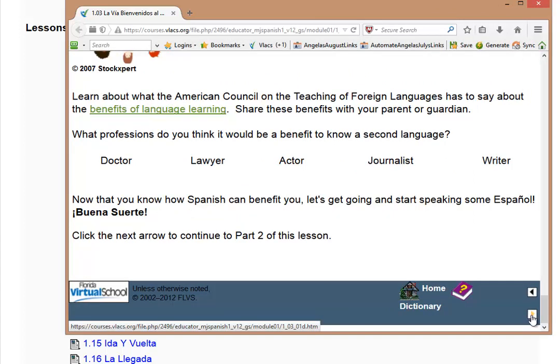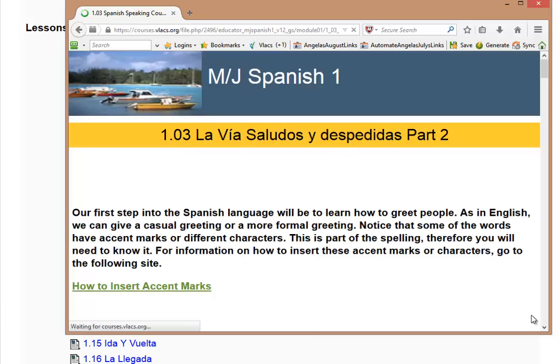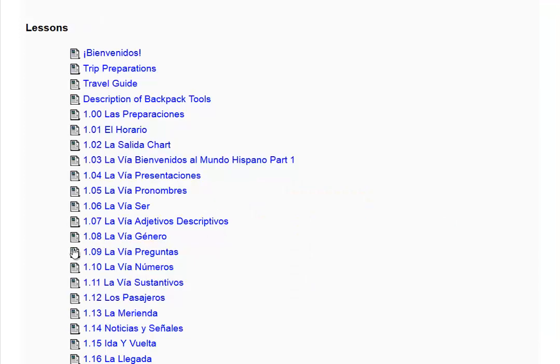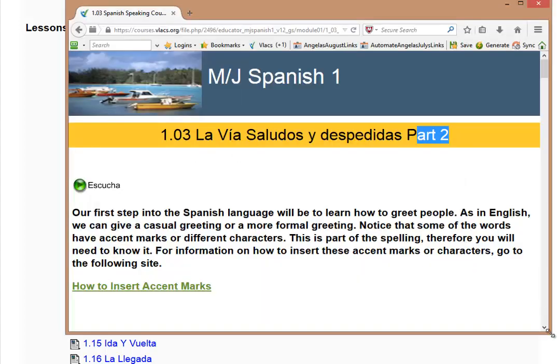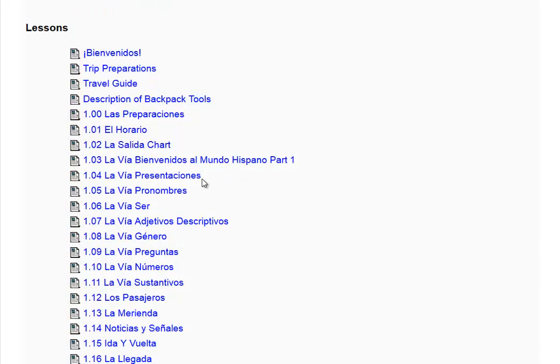page. And you'll notice when you click the next button, you will see that it goes to the second page in part 3. But you'll notice here, if you just went from 3 to 4, you would have missed the second page in here. So you need to be careful with that. So how to get A's and B's on quizzes.